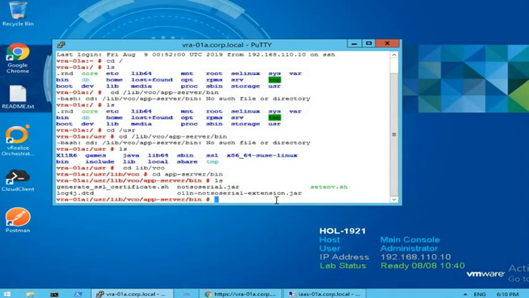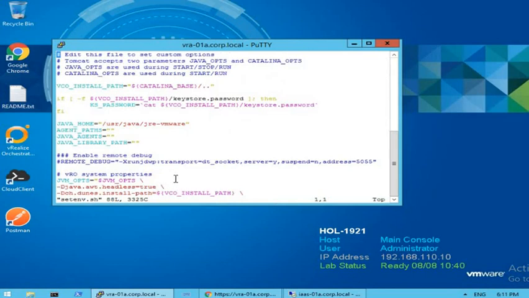The default Java heap memory size is 2.5 GB, as we can see in the setenv file. Sometimes if such an error occurs, it means that we are using very heavy workflows to execute through the request form. So for that, we sometimes need to increase the Java heap memory for vRO. What we'll do is take a look at the file through the command vi.